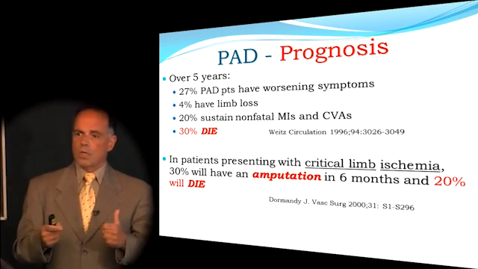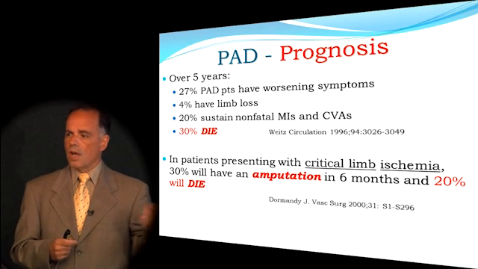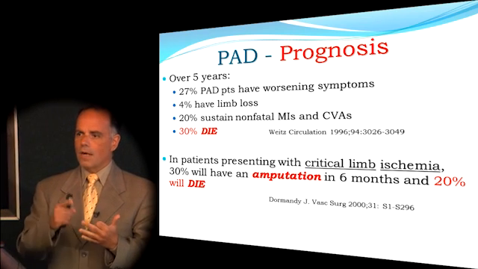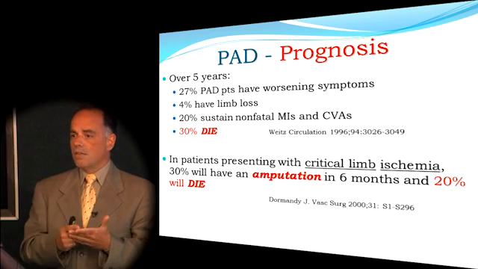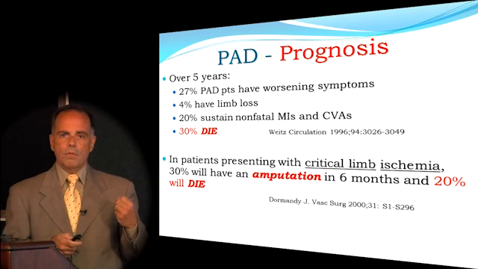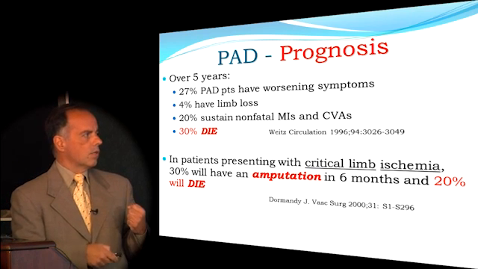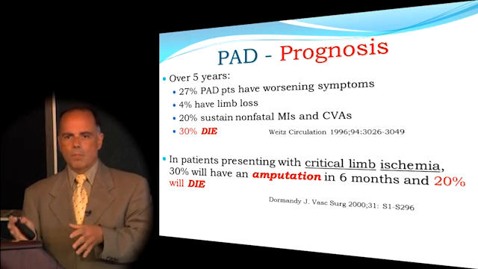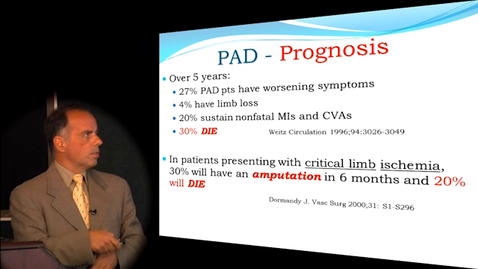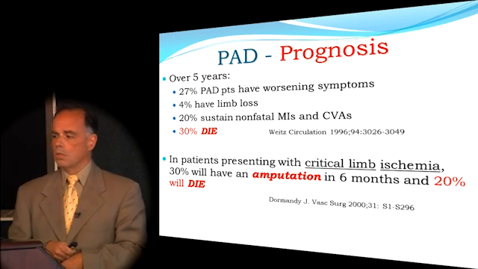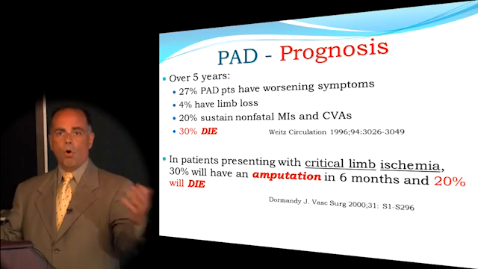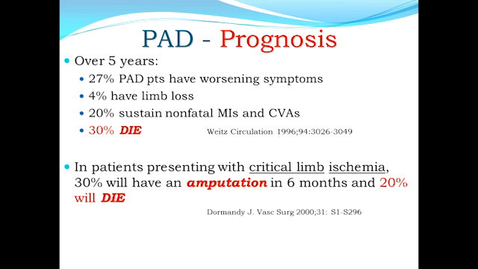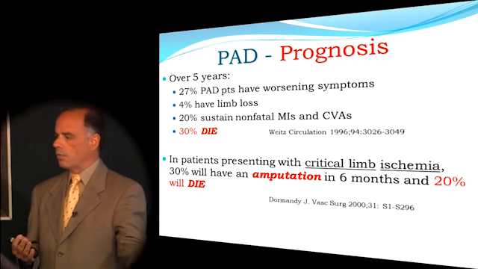Now, they're not dying because they're chopping their toes off or the legs off. They're dying from something else, and they're dying from cardiovascular disease. They're dying from strokes, heart attacks, kidney problems, kidney failure. But this is a significant statistic. You can't deny this. This is not, well, maybe he has chest pain, maybe the chest pain was not cardiac, maybe it was something else. This is body bags. This is 30% of these patients with PAD over 5 years. And we're not talking about the sickest of the sick. We're talking about all PAD patients. So it's just a form of identifying somebody who is higher risk than somebody else.